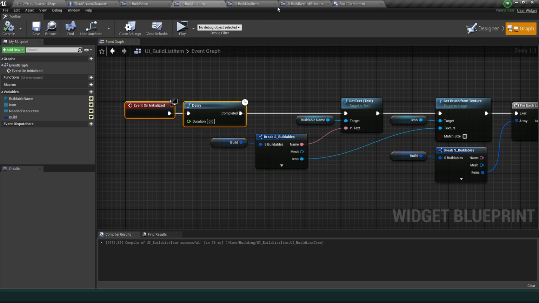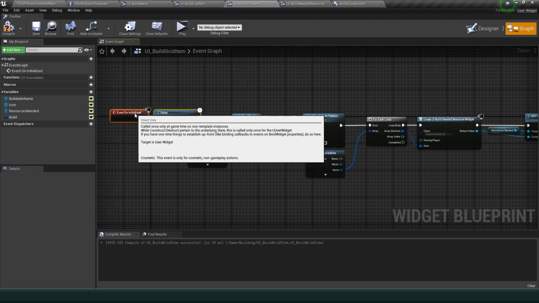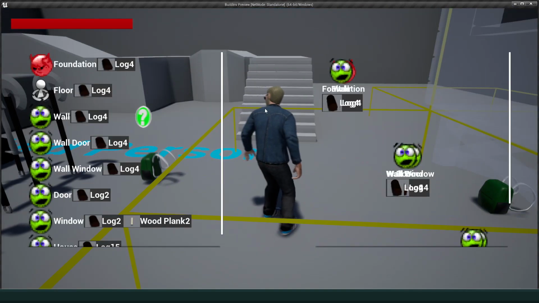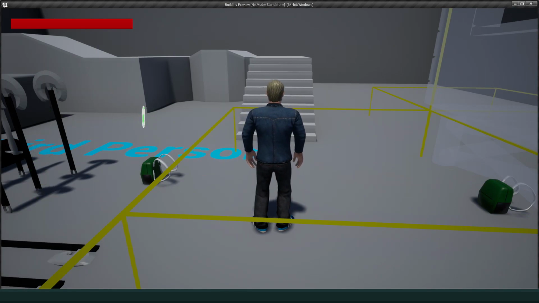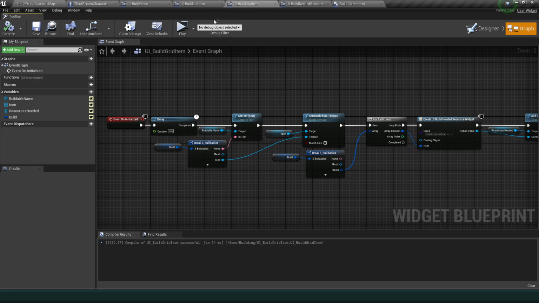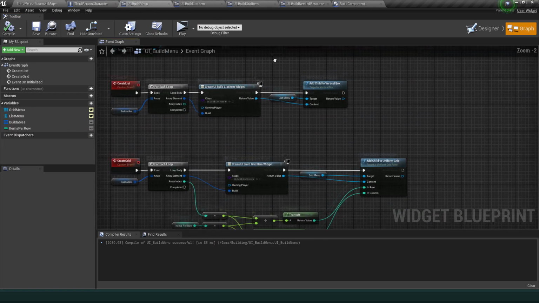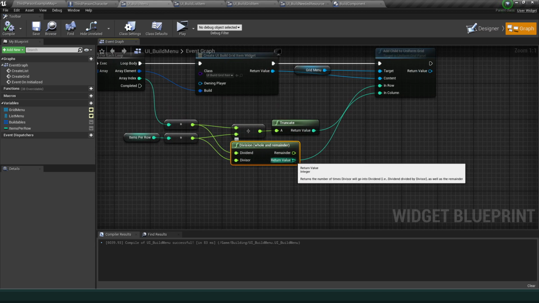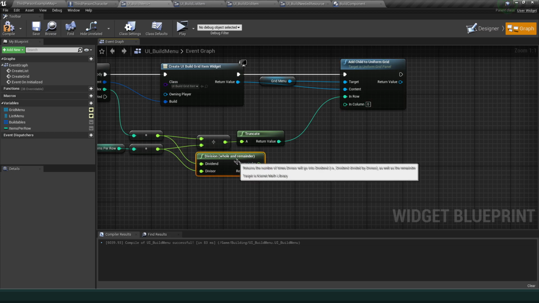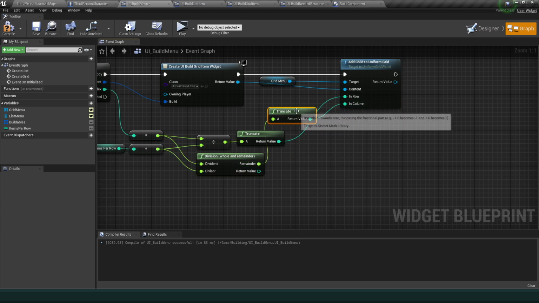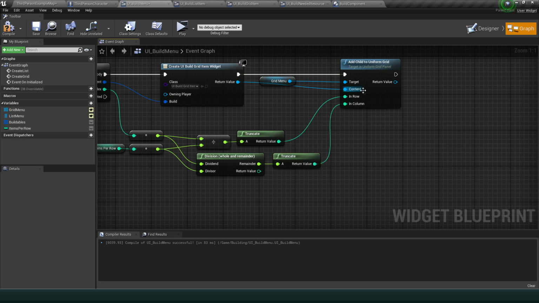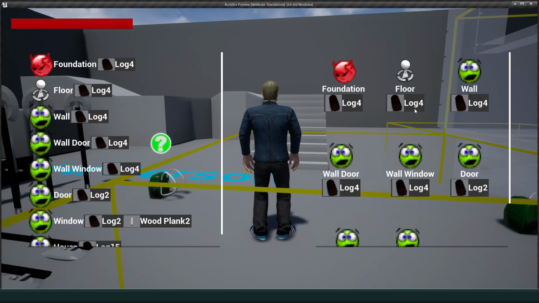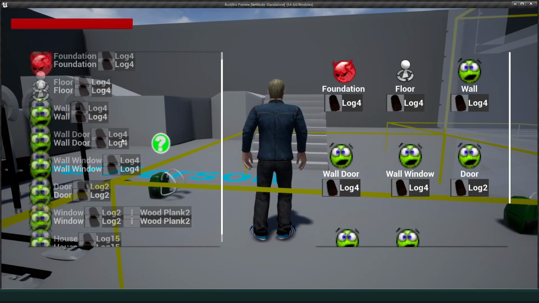And we're going to do exactly the same thing for the grid as well. So we have the event on initialized, like so. Press play. There we go. So nothing gets duplicated. Now let's fix the grid so that it fits perfectly. And that's an issue over here. And I connected the wrong thing. So instead of the return value for being the column, instead we want to use the remainder. So once we plug that in, it converts it into a truncate, and it fixes our issue. There we go. So we have all of these things available to us.